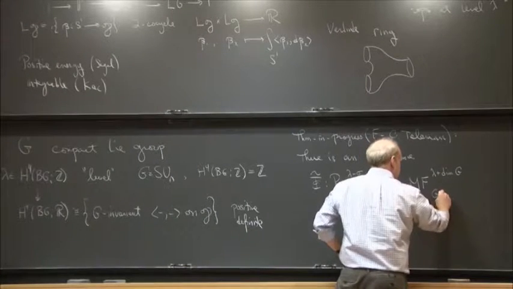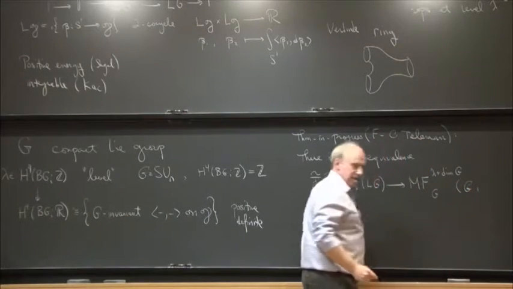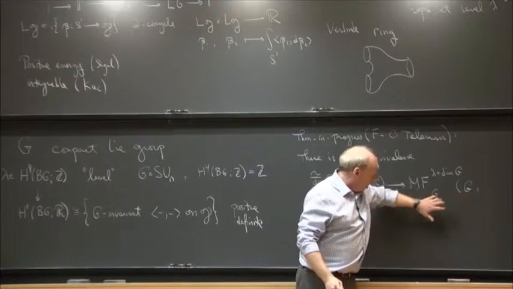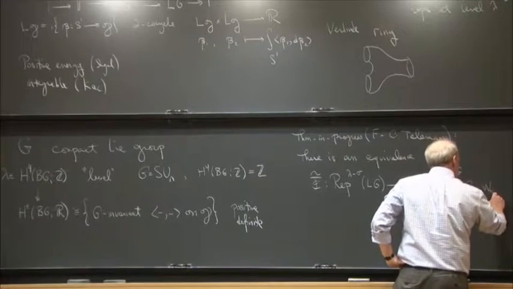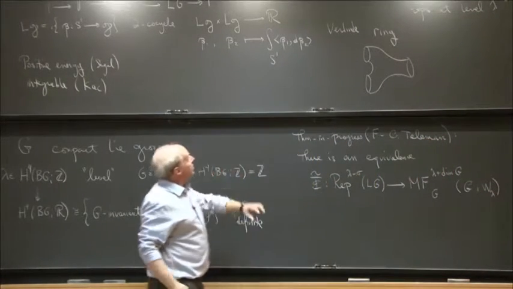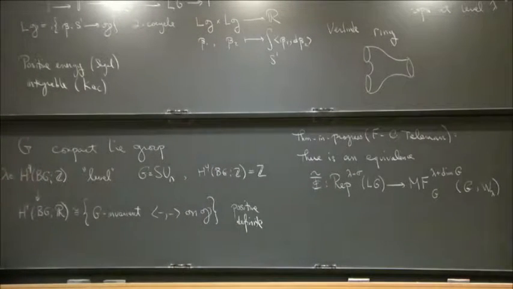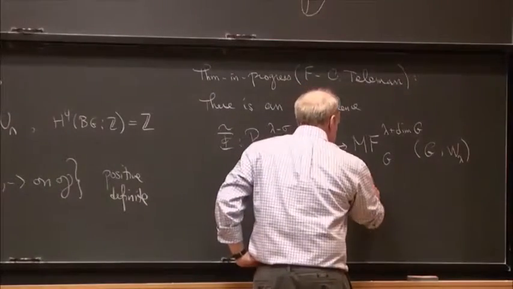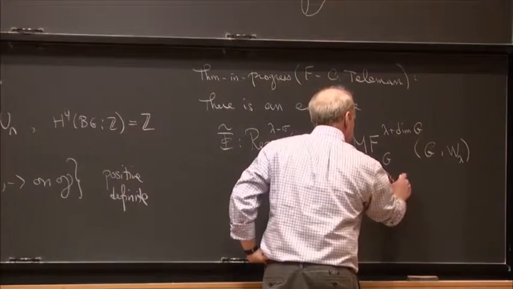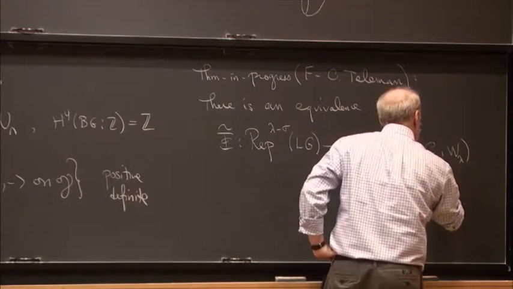It still has the same kinds of decorations. It still has to do with equivariant objects on G, equivariant for conjugation. But the new ingredient is another piece of information that's transgressed from this same class, and that's called the superpotential, which defines the matrix factorization. So that's what I want to do today, is explain a little bit about this matrix factorization and say how it gives something semi-simple. So this is the category of matrix factorization.